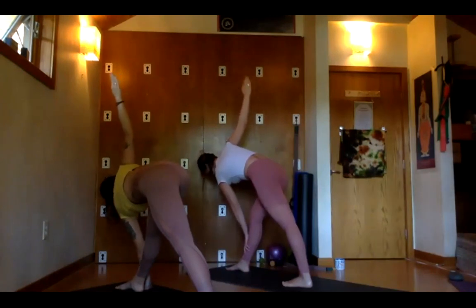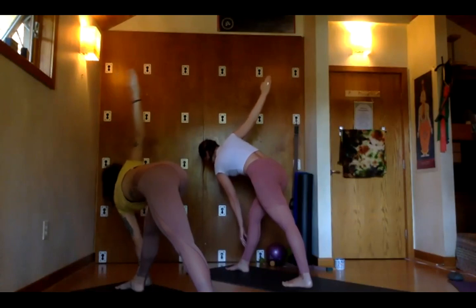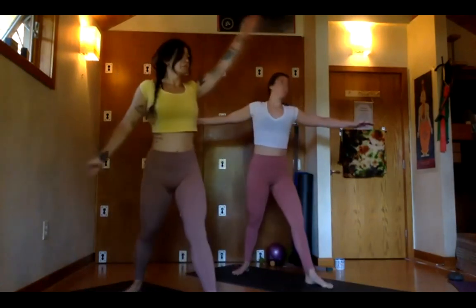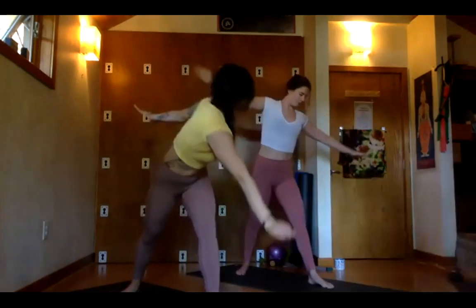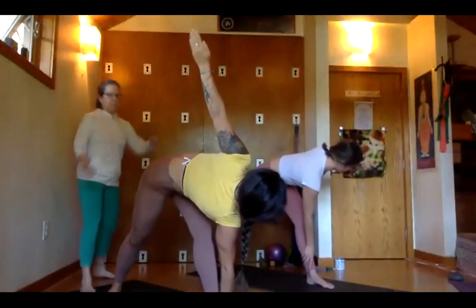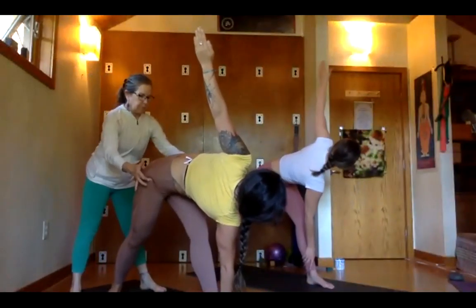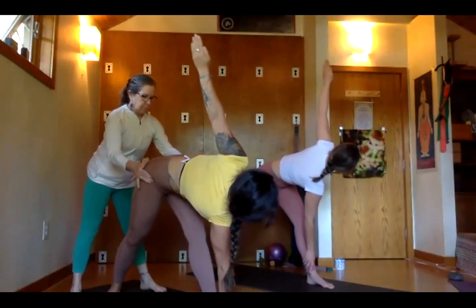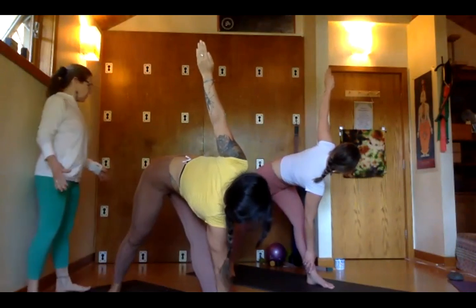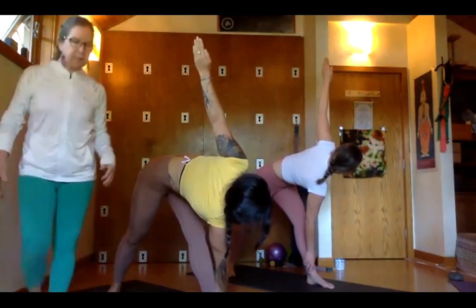Inhale, come up, turn, get ready. So all with the inhale, come on around. And exhale, second side. Take your right foot over the other foot. Good. Okay, great. Breathe deeply.